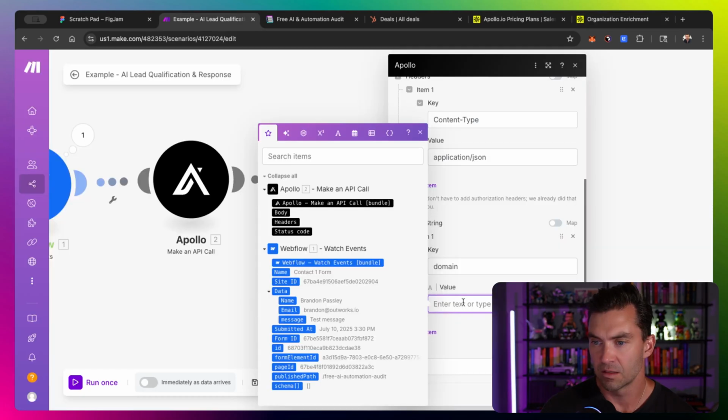Yep, domain. And then the value, technically we could get this from the previous step of the Apollo enrichment. What I found is sometimes the organization that people submit isn't the one connected to their email. So I'm thinking we actually extract the domain from the email, and you could probably get more advanced and identify, like, is this the person's organization? Is this their email organization based on what comes back from the enrichment? I'm going to keep it simple for now. You can always make it way more advanced.